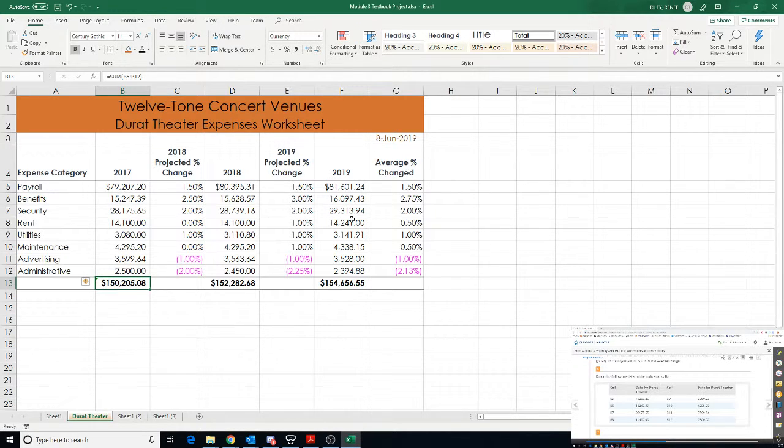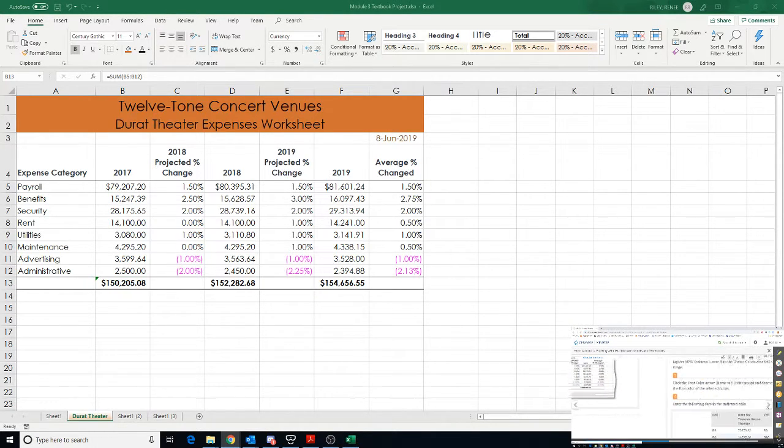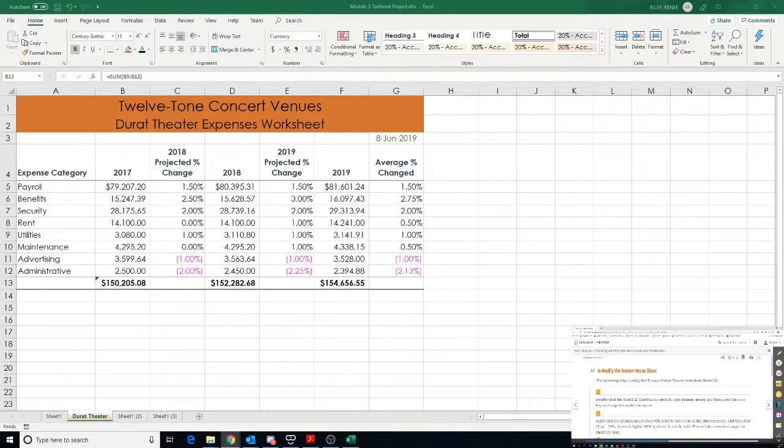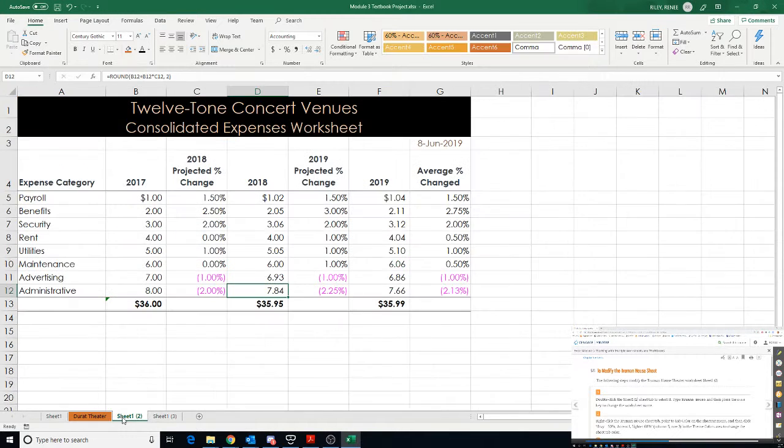Now we have all this data input for that specific venue. And because we already had all of our formulas entered, we have all of our projected changes. So that looks good.